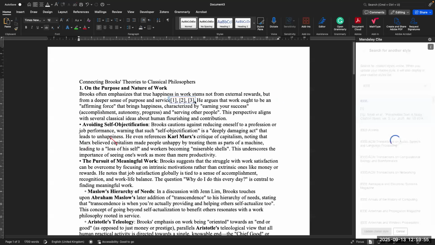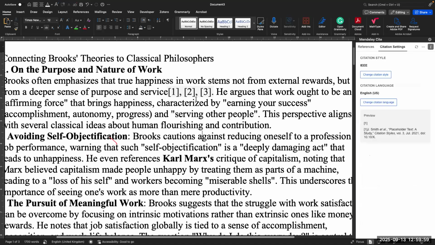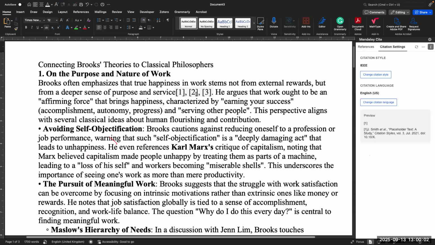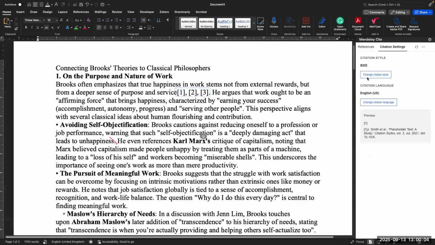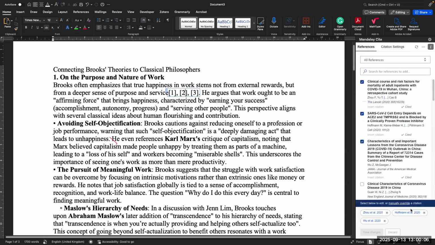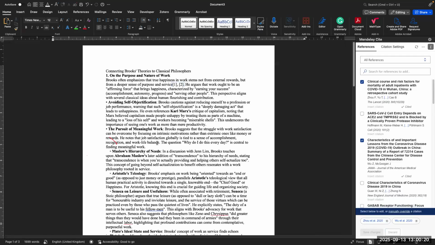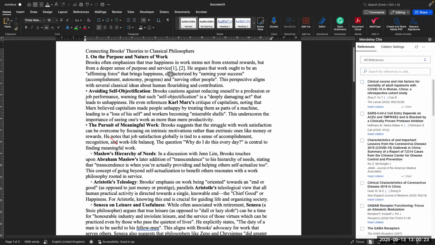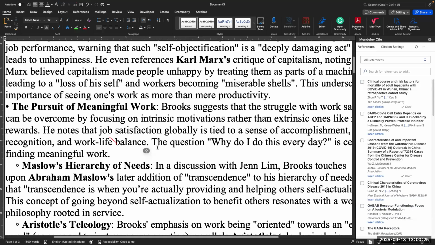So if I click change, it just perfectly added 1, 2, and 3, right? So these are the first 3 references that I want to have. And if I click on it, it will show me the names of these references here. If I change my mind and just delete one, it will automatically adjust the numbering, right? So if I just click, it will adjust the number. So obviously you can do this anywhere in the text, but just please make sure to add a space.